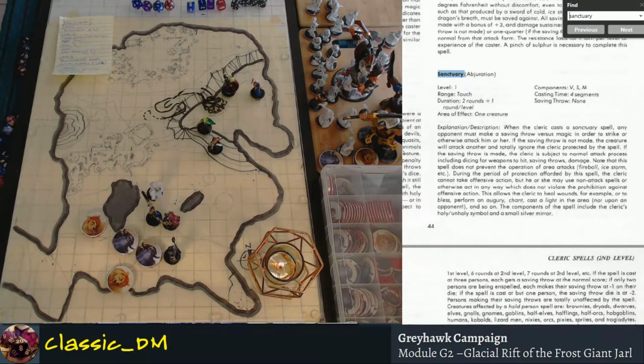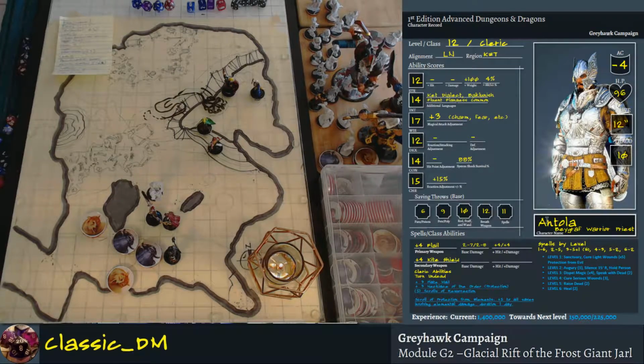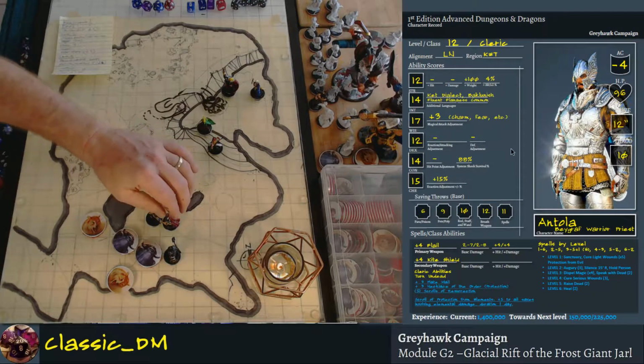Sanctuary. This one is interesting. When a cleric casts a Sanctuary spell, any opponent must make a saving throw versus magic in order to strike or otherwise attack him or her. If the saving throw is not made, the creature will attack another and totally ignore the cleric protected by the spell. So this is something kind of like World of Warcraft bubbling as a paladin. You cast a spell, that means no one's going to hit you. The cleric is subject to normal attack process, including dicing for weapons, etc. During the period of protection afforded by the spell, the cleric cannot take offensive action. So you could cast Sanctuary in the front lines on yourself, walk forward and cast heals in the thick of the melee and not have anyone attack you.